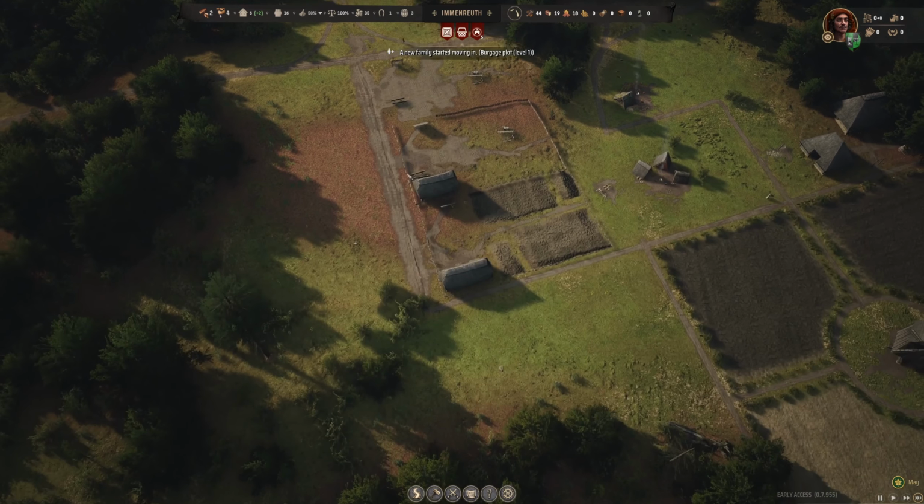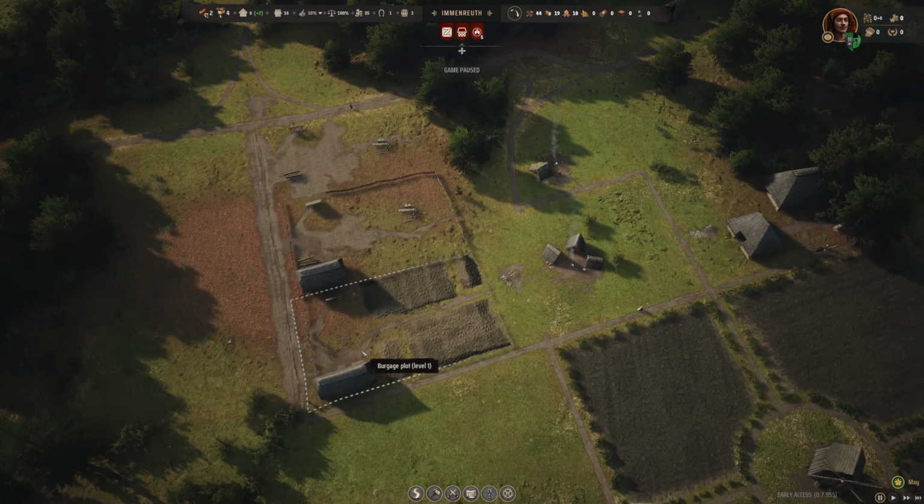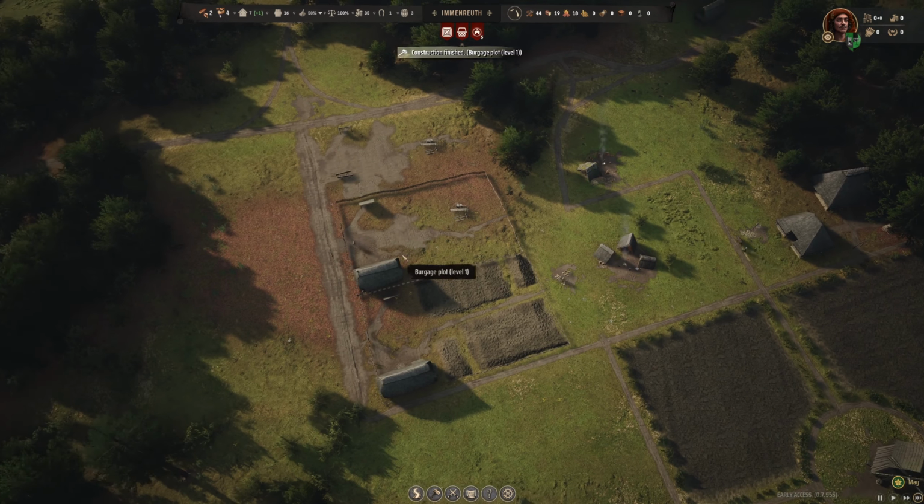They're awesome. Another reason why upgrading this to the worker camp is important is because it's very likely you'll get a person move in while you're actually building these. So it means you can get a little bit of early pop straight away.